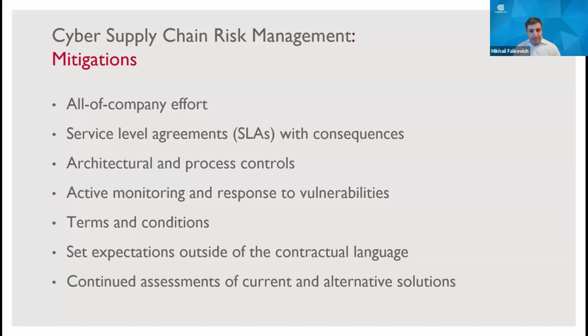Finally, the last bullet is continued assessments. We can't just assess once. We must continue to assess our vendors, continue to assess our solutions, and have the ability to evaluate alternatives. Sometimes vendors do not hold up their end of the bargain. And in those instances, you need to make sure that your functionality is maintained and that your security controls are applied, and that operationally you are achieving your objectives. And if you're not, you need to be aware of what other opportunities are there.